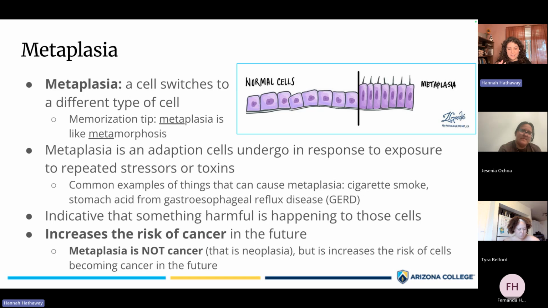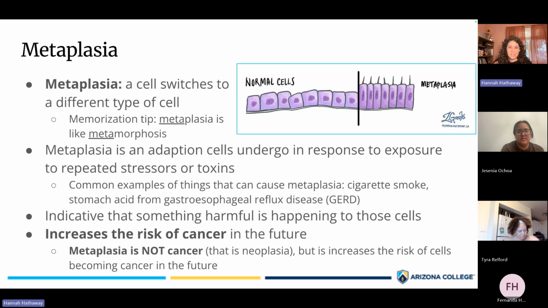And the reason for that is cells, when they undergo metaplasia, that's a pretty drastic cellular adaptation. And to do that, I like to think the cell has kind of taken some of the safeguards away that should prevent it from becoming cancer. So it's just made it a little bit less cautious. Yeah, Fernanda. Sorry, so does Barrett's esophagus basically mean a precancerous stage?